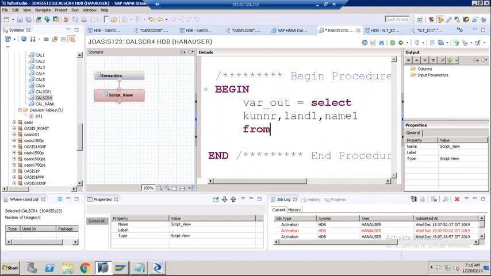from KNA. So every SQL ends with semicolon, but here you need to give the schema name, dot table.